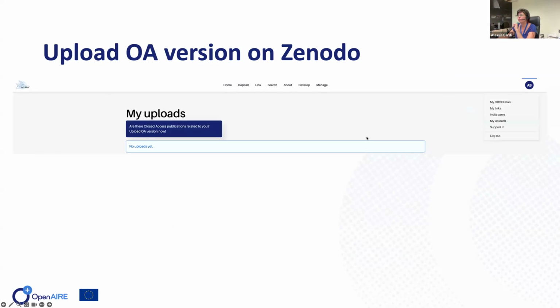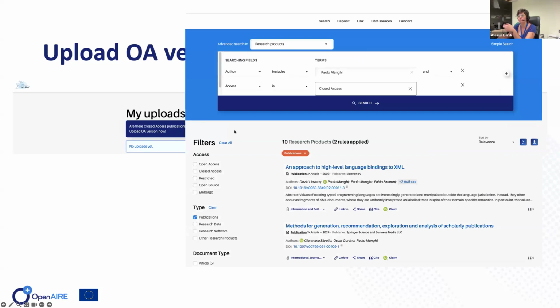You can do the same process also if you go into your upload section. So if you hover your initials on the top right of the gateway and you go to My Uploads, you will have the list of all the publications that you have uploaded. And you can also click on this box in order to see which are your publications that are closed.